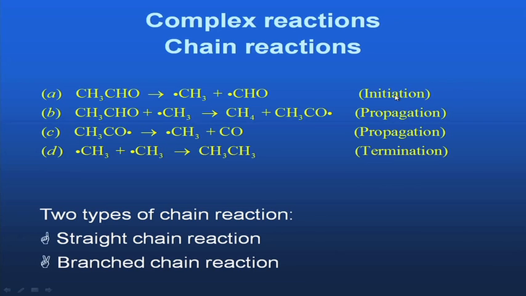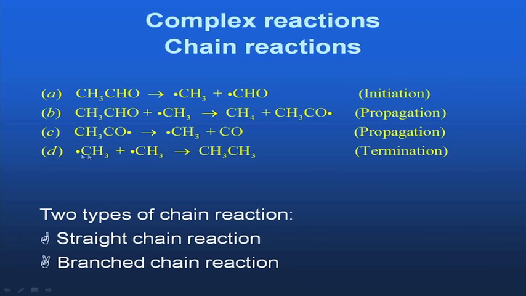It is called the initiation reaction, initiation step, that is, this elementary step is the initiation step, and here you see two CH3 radicals, okay, they combine to form ethane. So, whatever CH3 radicals were produced in the initiation step and maybe in other steps, they are basically consumed to produce ethane. That is why it is called the termination, as if the reaction is terminated over here, no further reaction should take place.